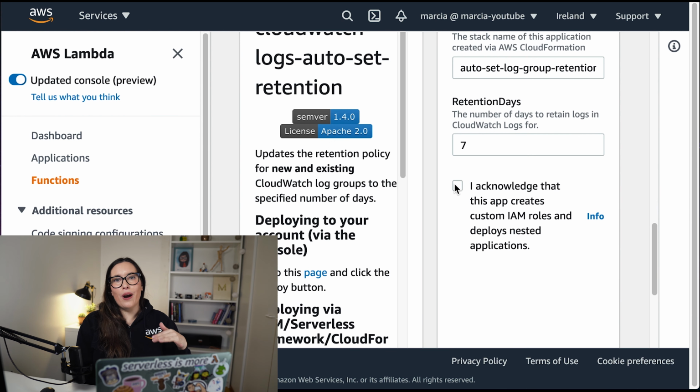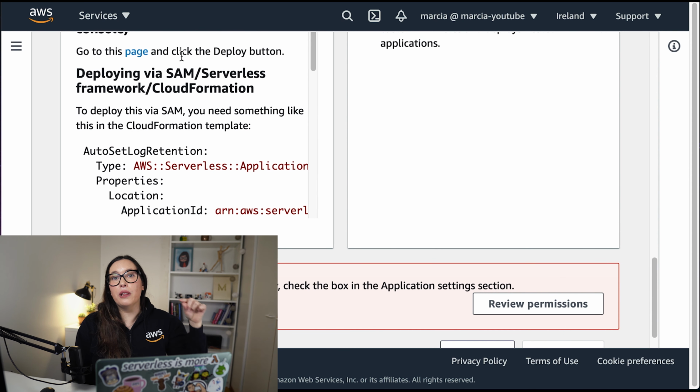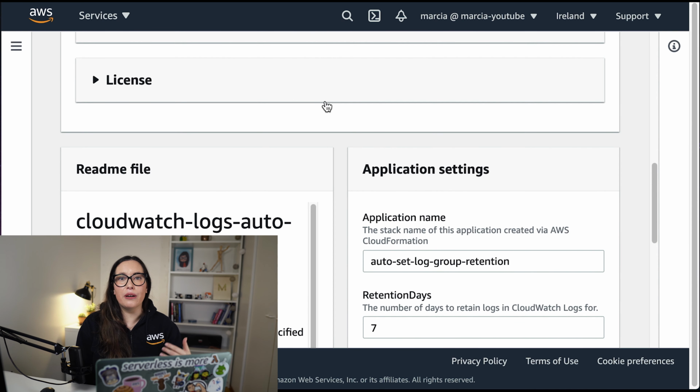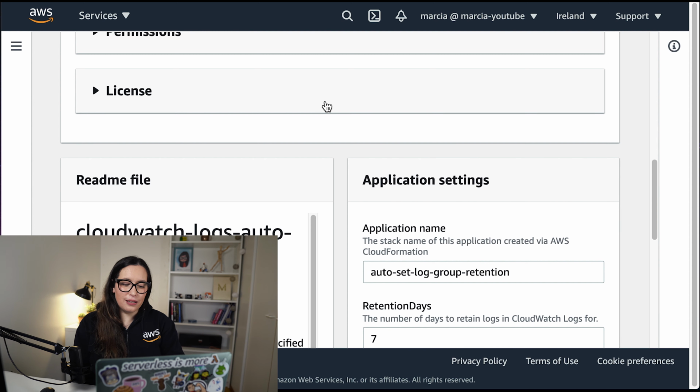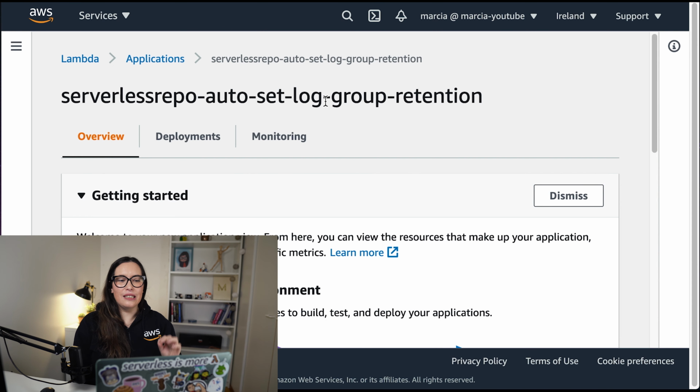If you don't know what a SAM application repository is, I leave you a link with a video below so you can learn about it. But basically this will deploy this application, and whenever something is creating a new log group, it will automatically set the retention policy to 7 days. This is one of my favorite things.